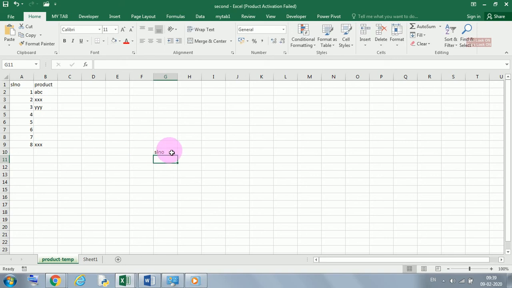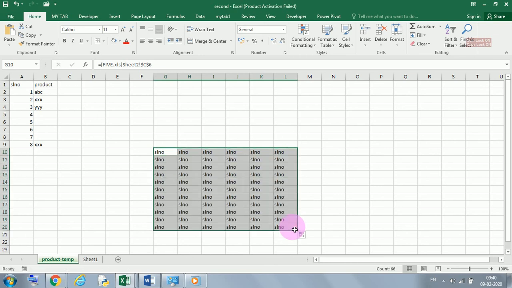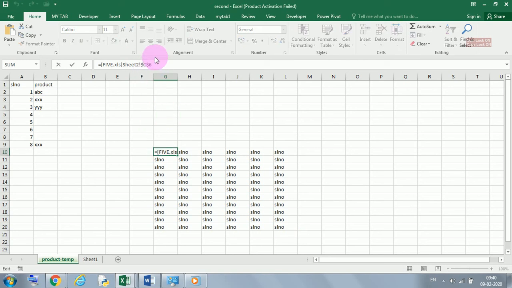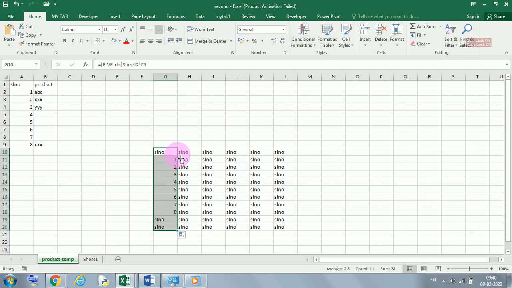If I use this, what will happen, like here you can observe the 5 XLS sheet, $C$6, right? Even if I use it, the same thing will come, right? But you don't want this one, right? You want this to be modified. You want a relative reference, then you can use this, right? Then the actual things will come here. Have you observed, I'm going towards the right, so now this total information is being replaced, right?